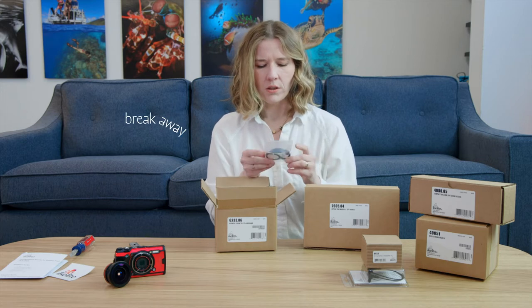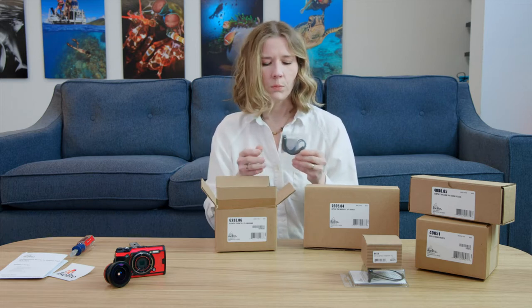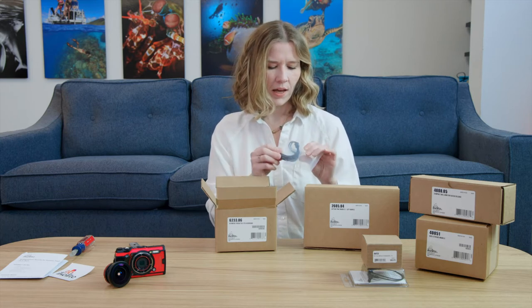So the lanyard, this is a breakaway lanyard, which is a safety feature. So if you were to have this housing attached to you and you got caught on something while you're diving, you don't want to be stuck to a wreck or a reef. So the lanyard will actually break away if you apply pressure to it. You never want to carry your system by the lanyard. It's only for underwater use, really.